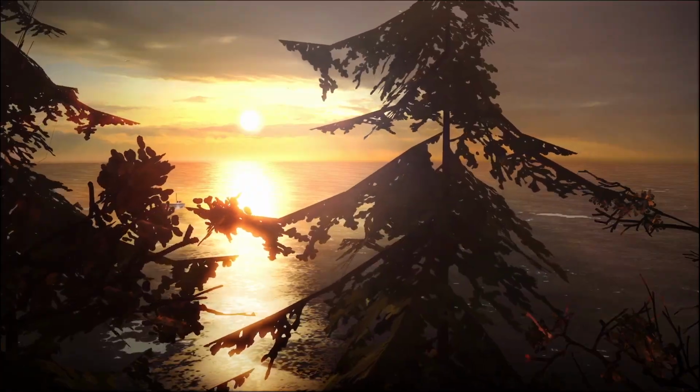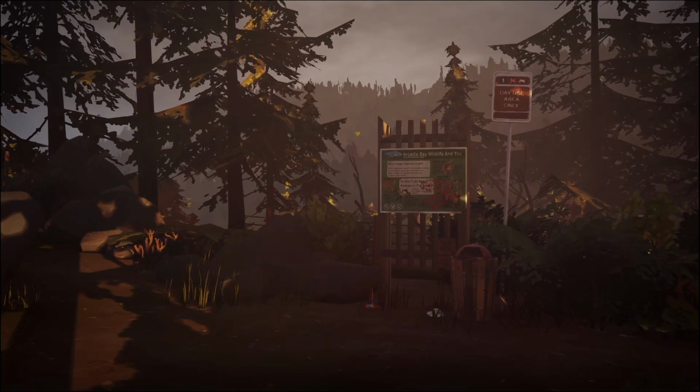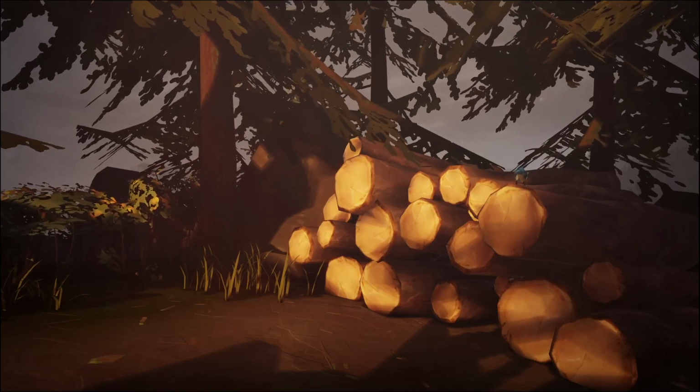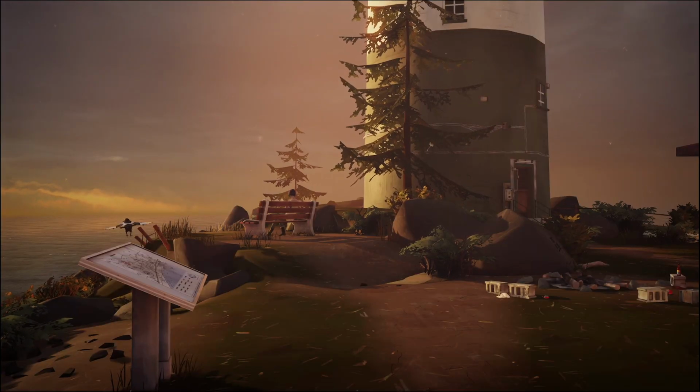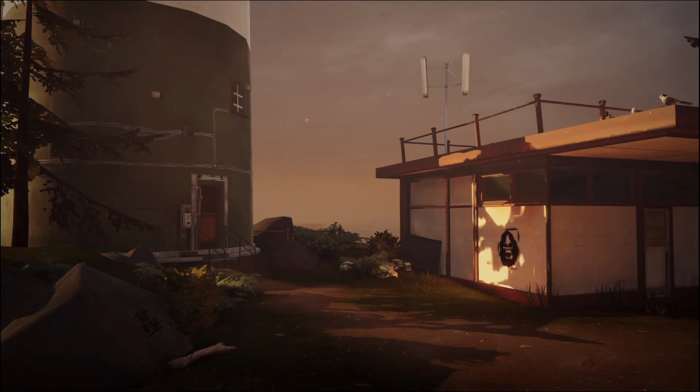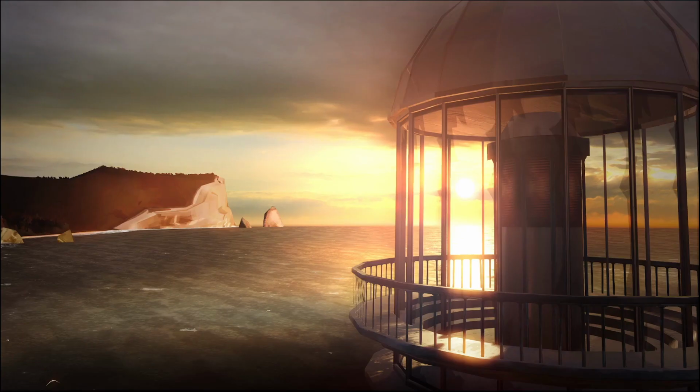Such nice lighting in this game. And this is the pre-remastered edition. There's a remastered one out now. Probably looks even better.